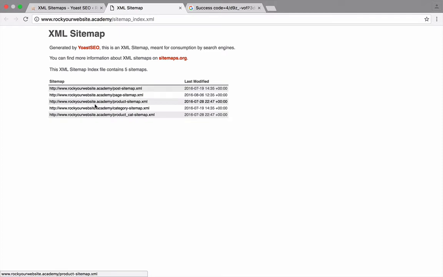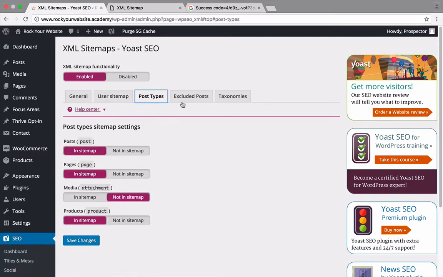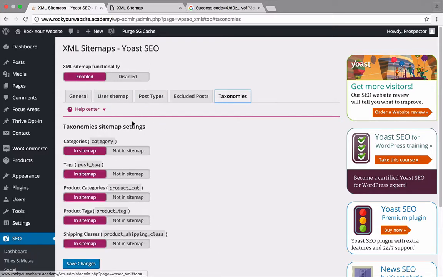And you can have a look at it if you want to. They split them up because there is a data limit on each sitemap. Google imposes a data limit. You can turn on the sitemap for author if you want to, but categories and tags are already turned on, so you don't really need to turn on the author one.